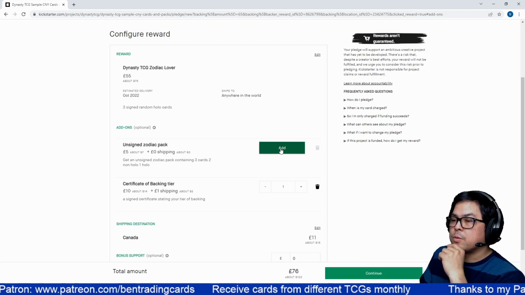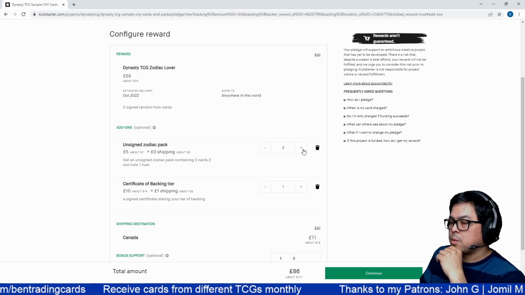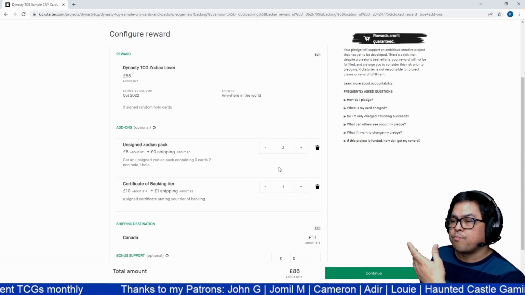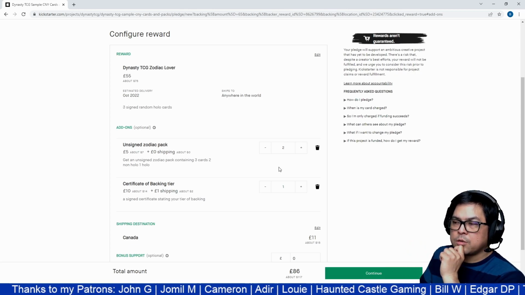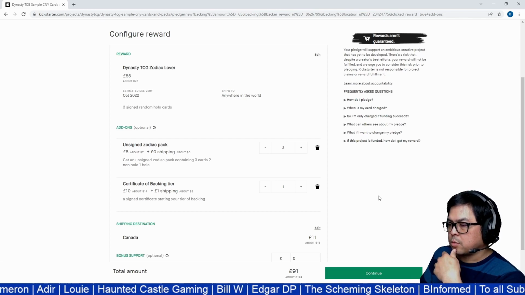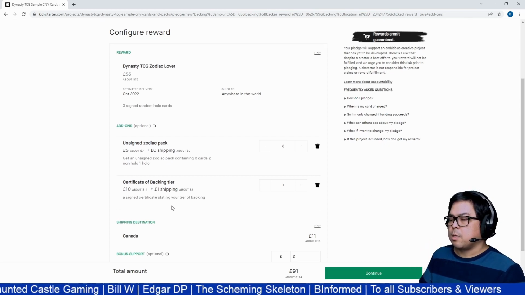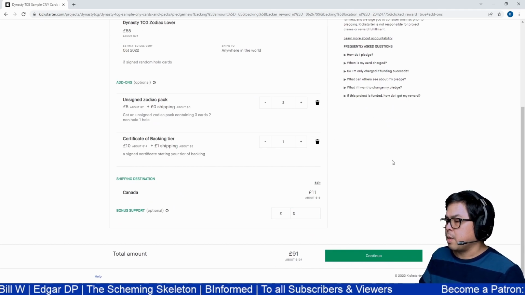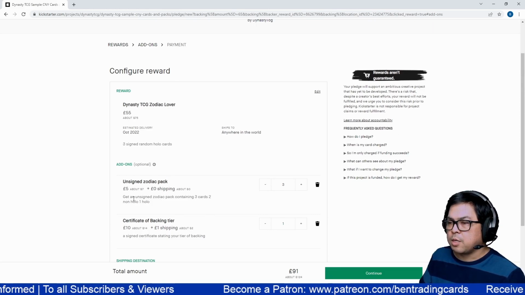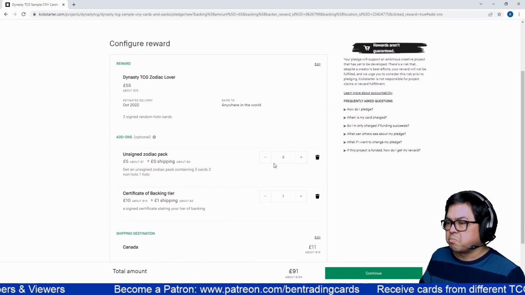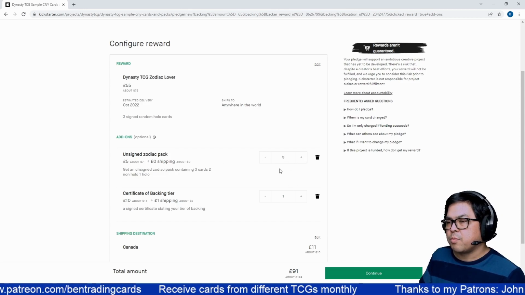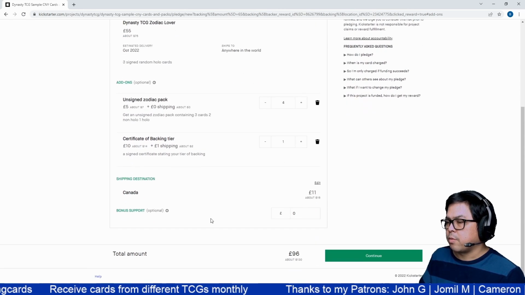Let's see. I can put how many? Two? Okay. Yeah, or three. There are three cards, two non-holo. So either I will give it to my patrons or have some raffle as well. I will get about three there. Okay, it's $124. Now, wait a minute. How many packs are here? So there's no limit in here. So you can just put as many as you can. 7, maybe 3, and then we're gonna try 4. All right, so 130, then continue, guys.